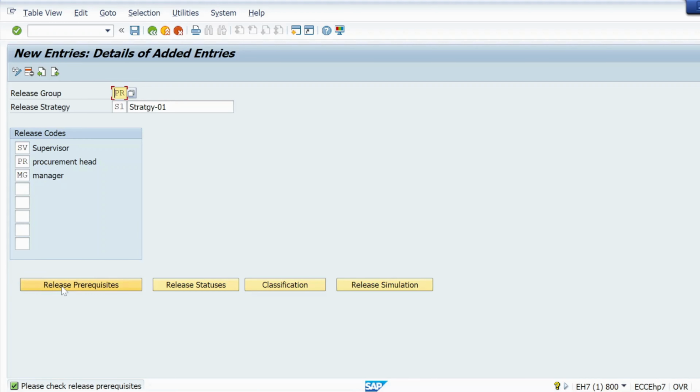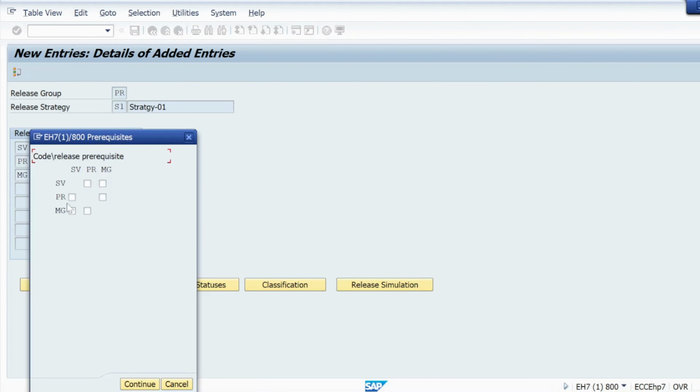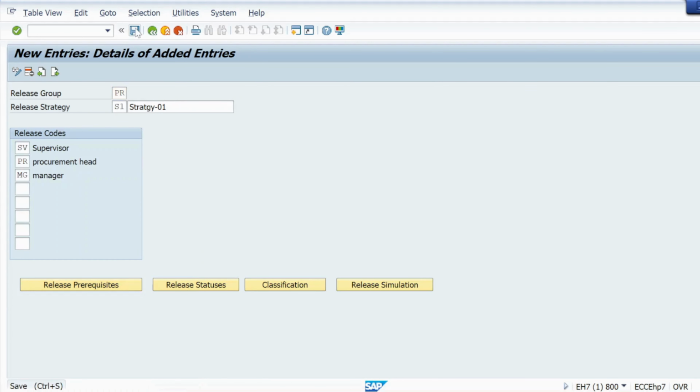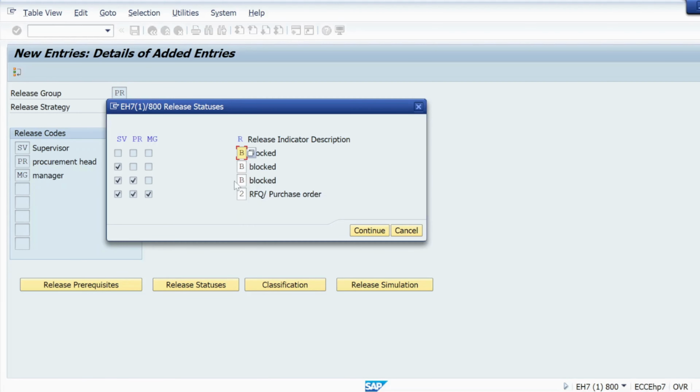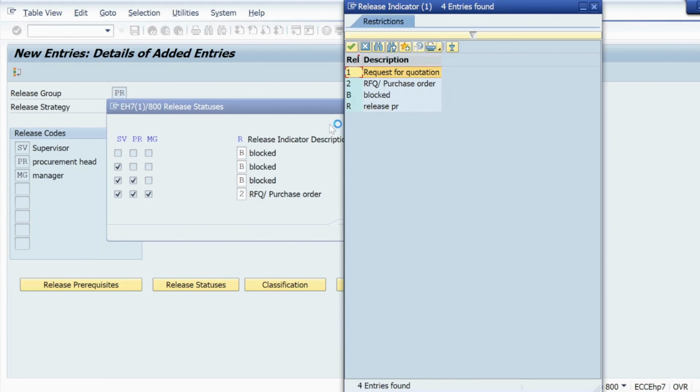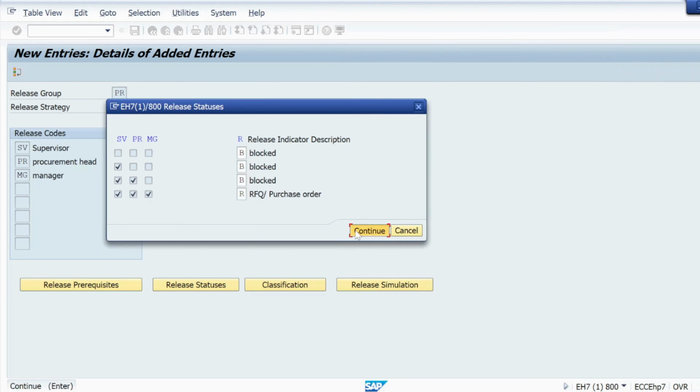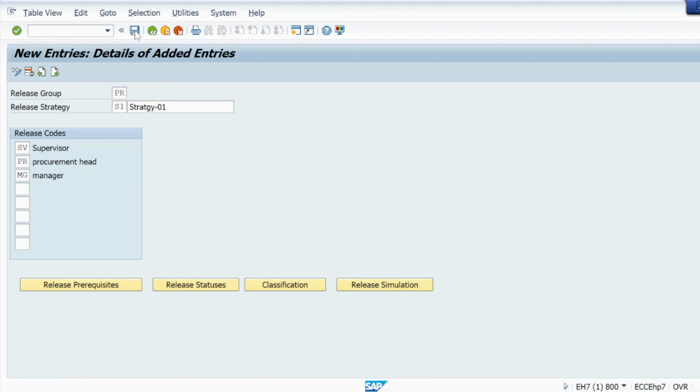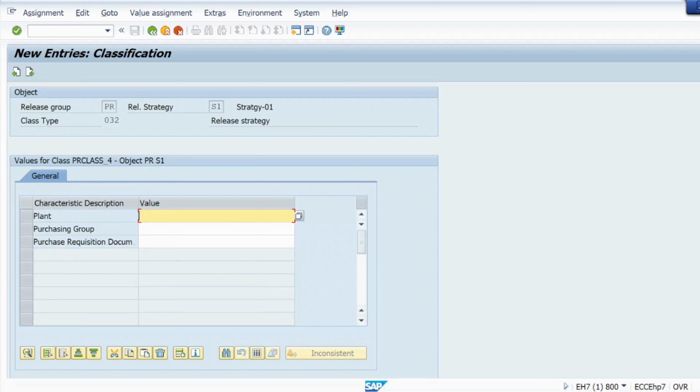Now just go to release prerequisites tab, and here just select these three checkboxes, continue and save. Then just go to release status, and here make sure all must be blocked except that last one. So last one must be released, release PR. So continue and save. Then go to classification, plant. So here I will just give multiple values.